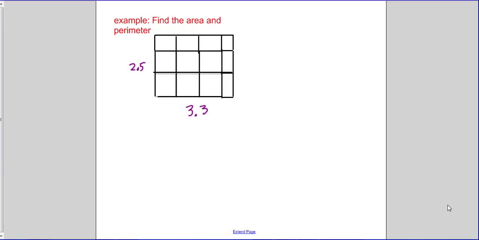So in this example, I'm going to try to explain what's going on when you actually have fractional parts on a side. So on the bottom here, my length is 3.3 units. Again, the 3.3 is determined by the size of my squares. I could have larger or smaller squares, and this value then would be different. But I have 1 unit here, 1 unit here, 1 unit here, and this would be 0.3 units. That makes a total of 3.3. And then this is 2.5 this way. That's 1 unit here, 1 unit here, and 0.5 units here, which is 5/10, and this is again 3/10.